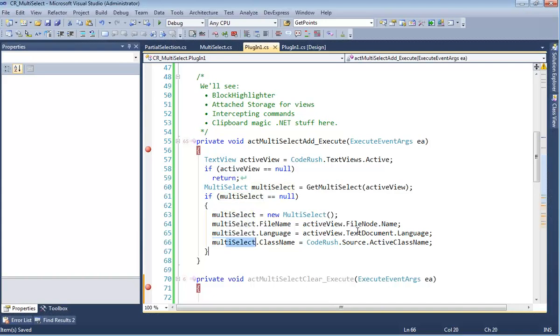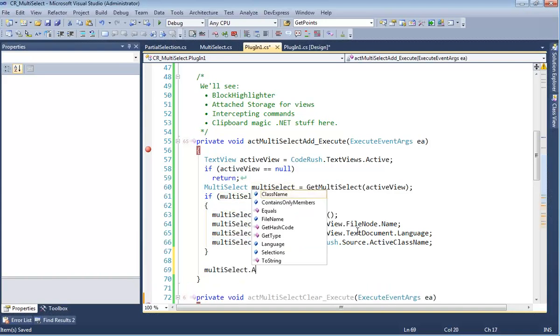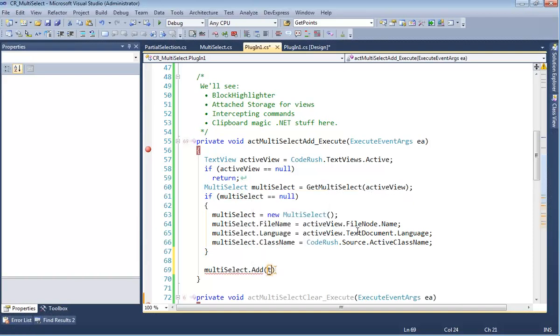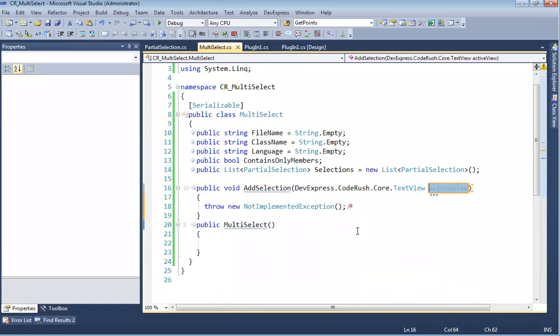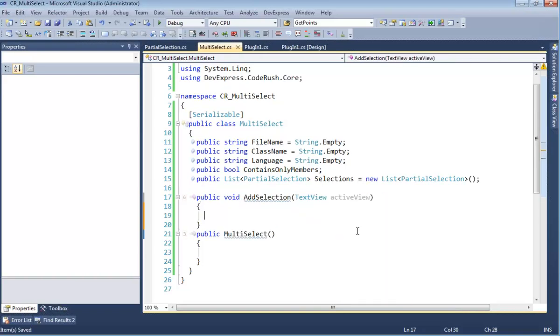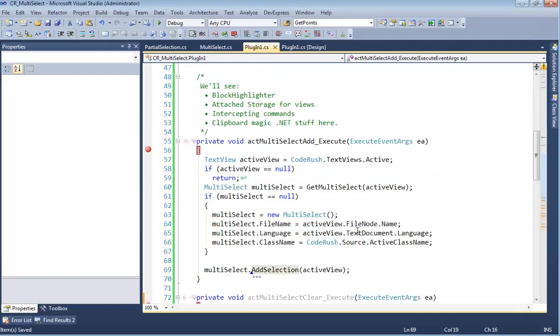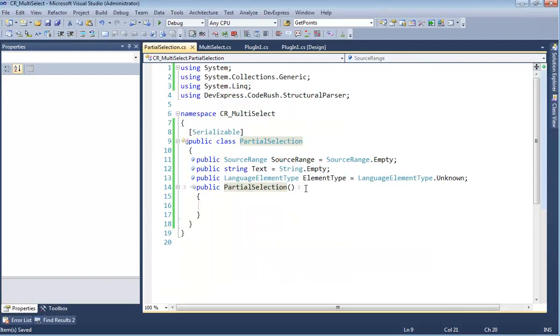And then we want to come down here and say multi-select.Add, and then pass in to ActiveView. We call this add selection. Yep. Let's declare that. We're not going to make assumptions about there actually being an active class, are we? No. Because I can see us wanting to use this in plain text files and maybe unsupported languages as well. This could be useful all over the place. But if there happen to be recognized active classes using languages, obviously they'll be set here. Similarly, here element type could be unknown for things.